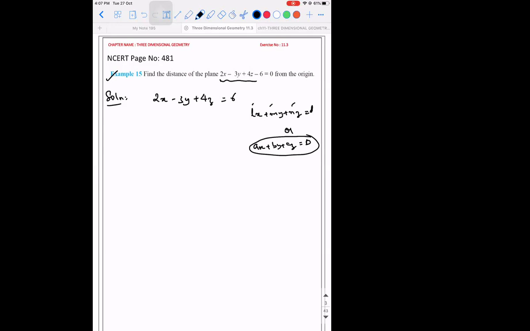So how will you convert it to normal form? What will be the vector form, guys? Can you write it in the reverse? R vector dot, look at the way I'm going to write. In the place of x, I'm replacing it with i cap, so 2i cap minus 3j cap plus 4k cap is equal to 6. Am I right? So r vector dot 2i cap minus 3j cap plus 4k cap is equal to 6. So it is of the form r vector dot n vector is equal to capital D.